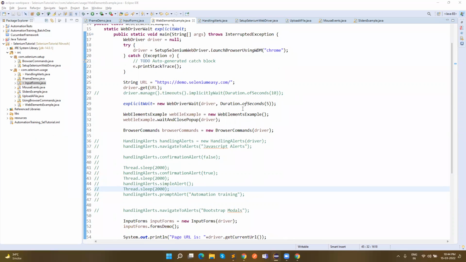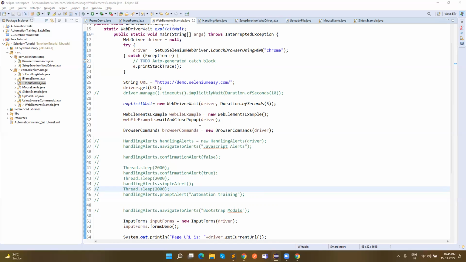So mainly, the conditions which you use in the explicit wait are like these: you can wait for the alert to be present if you are dealing with alerts, if an element is present or not, if an element is visible or not, or you can check for the title, whether my page title is this or not. You can check for element staleness. I'll talk about staleness more when we talk about exceptions. You can check for the visible text. So these are some of the common expected conditions which you will use in the explicit wait.